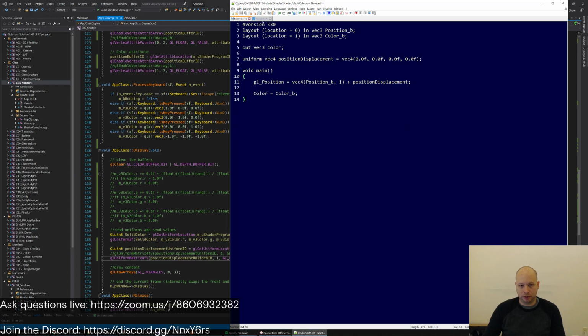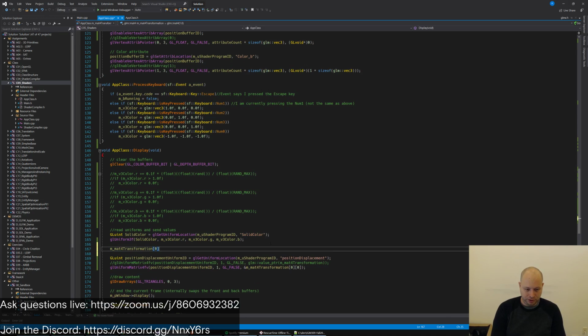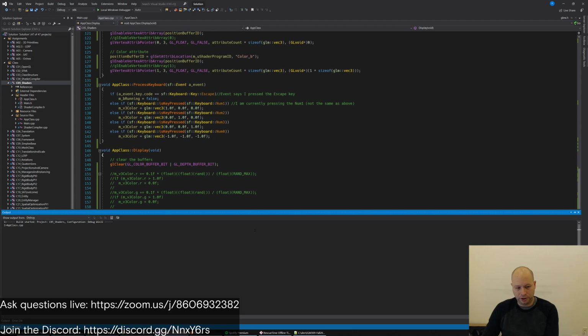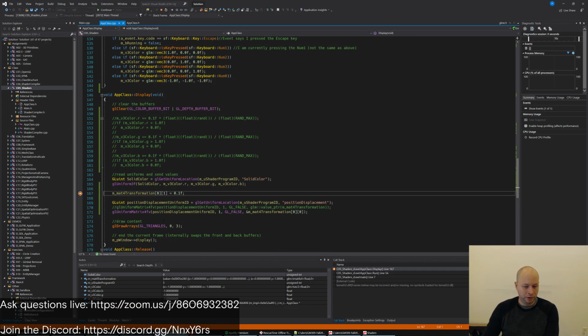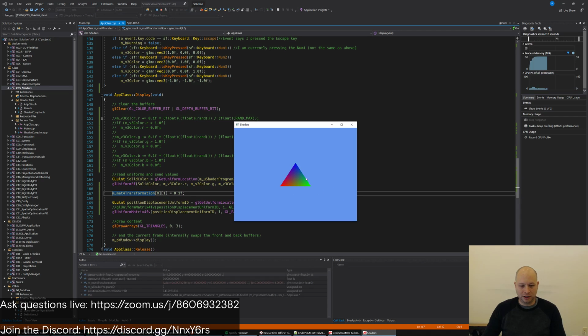But let's look at the code. What is it actually doing? In the vertex shader, we're adding this position displacement, which it's treating as a vector 4 on the shader side. So could we kind of hack it? Let's see. If I go mat transformation 0, 1 equals 0.1f. Let me make sure that that's working. I don't usually use the GLM. I have my own linear algebra library I wrote that I usually use. So right now you can see here the values of this are pretty much 1, 1, 1. It's the identity matrix. And what I'm trying to do is set the y value to 0.1. And you'll notice that now the y value is set to 0.1. So this does work. However, you'll also notice that even though I've done that, our triangle has not moved.